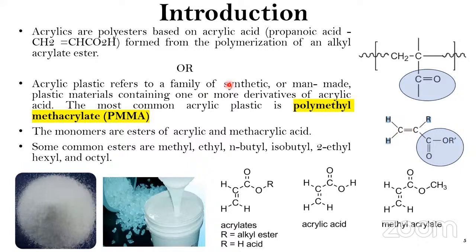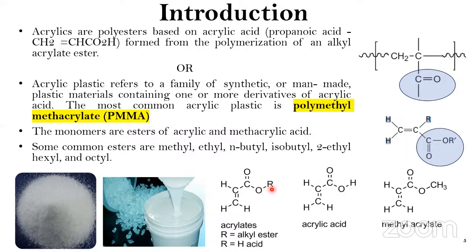So we will start with our acrylics or acrylates part now, after revising all of the things. First of all, in the introduction part, you can observe here the monomer structures of acrylates. Can you see this structure? This is a general representation of your acrylate structure, which has unsaturation over here. Can you observe this unsaturation, C double bond C? This is the major part of your acrylate monomers, which is attached to this ester part, C double bond O and R. If this R group is hydrogen, then it will become your acrylic acid.